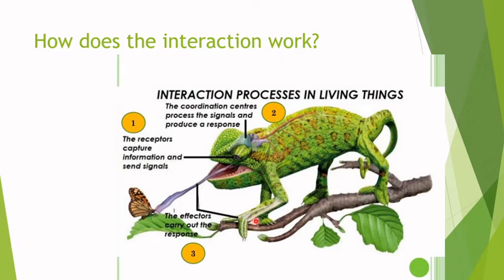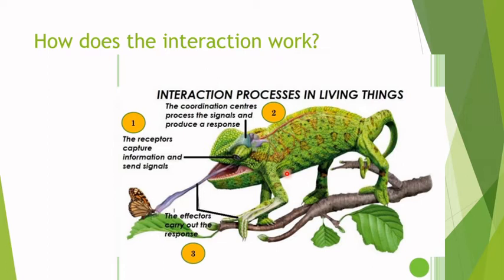These effectors can be two types: a movement that will be done by the muscles or the musculoskeletal system, or the glands, which produce a secretory response. It can be saliva, it can be sweat, it can be milk, it can be hormones. It will be different types. We will study it in another class next week as well.